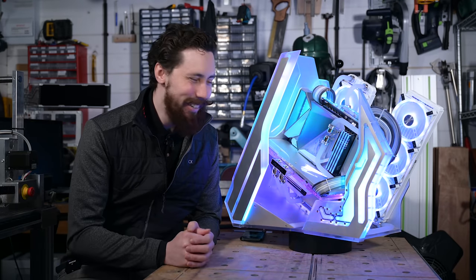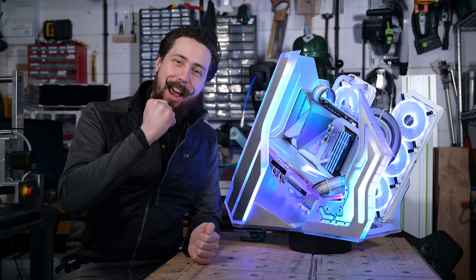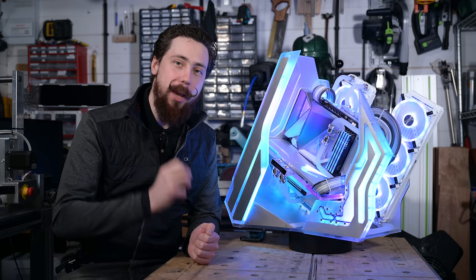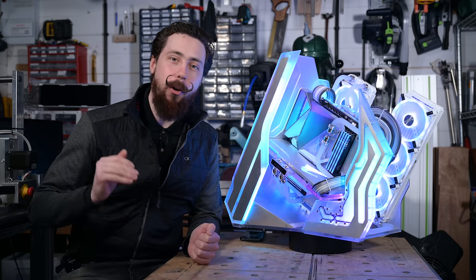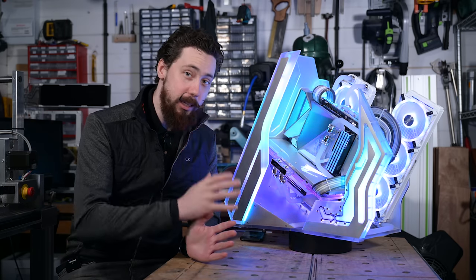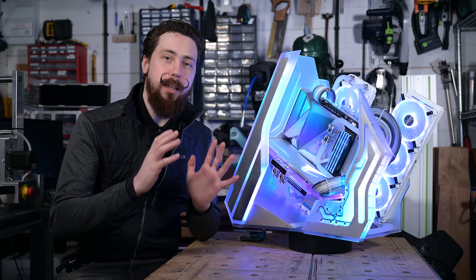Look at it. This is the best feeling ever when you finish a rig that's been going on for as long as this one and has so many complicated elements that you've had to learn on the fly and design from scratch. So to see it all boot up and actually work and function properly is just unbelievable.